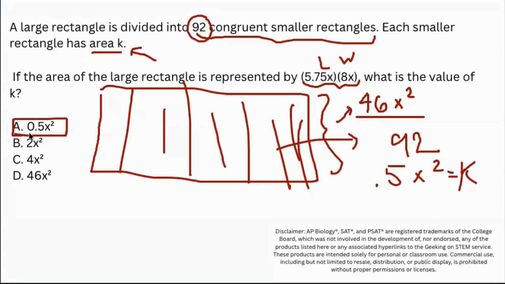Here, what trips students up is two things. One, they give you two different types of variable, a K and an X. And for some reason, this tricks students into thinking that there's some master plot to make it more complicated. It's not. And the second thing is they don't actually give you the image, which seems to be a trend, where they don't physically give you the image, but they give you descriptors for a geometric problem to try to figure it out. So keep that in mind when solving a problem like this.